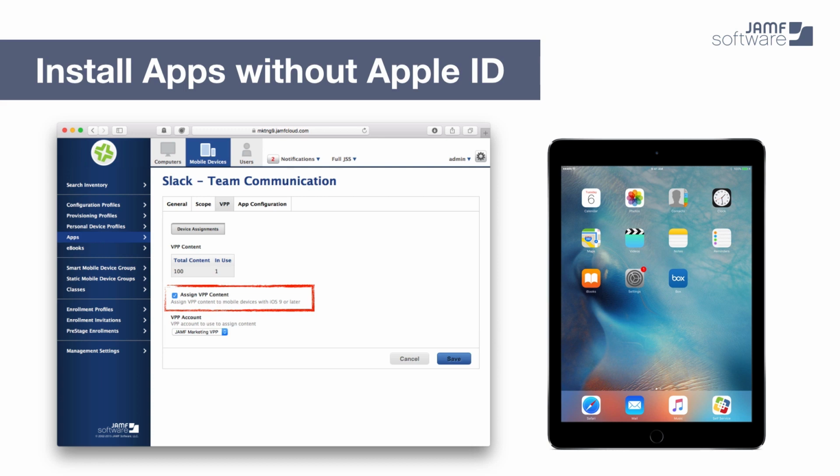I've then scoped it to the appropriate devices that I want to have. And as I click Save, Slack is then downloaded and installed on the iPad, all without any sort of user interaction and all without an Apple ID. Really, really great, again, for those that need far more control of this. And I'm going to show you a live demo of this in just a minute, but I wanted to just walk through the process for you here on the slides.